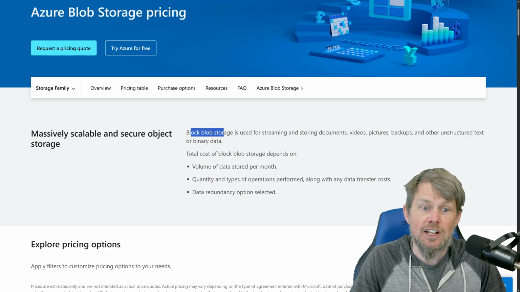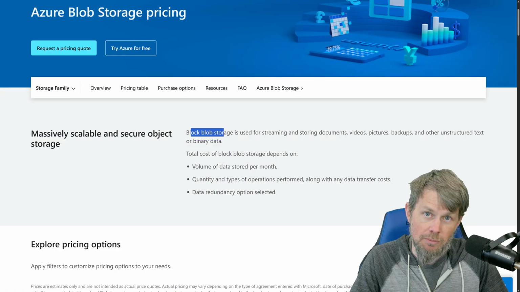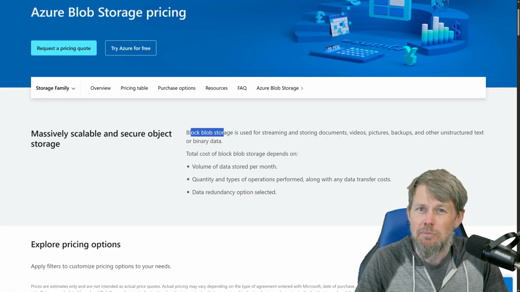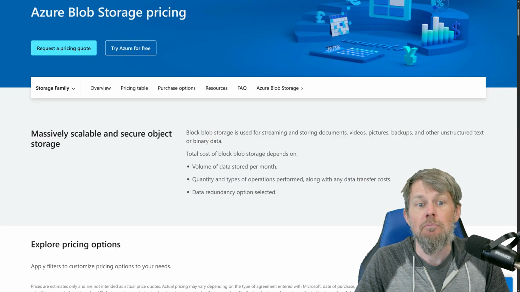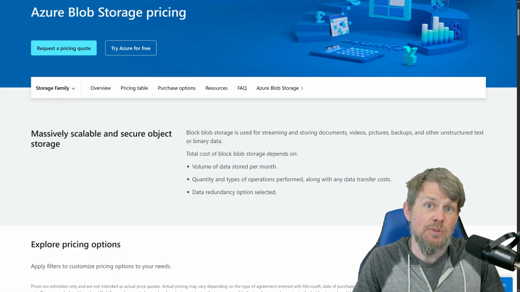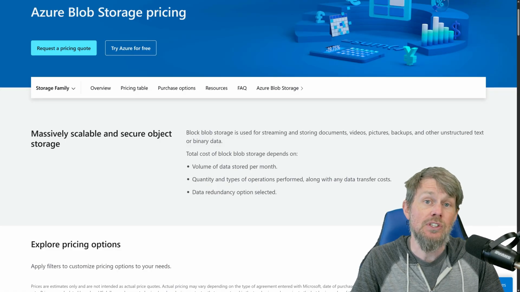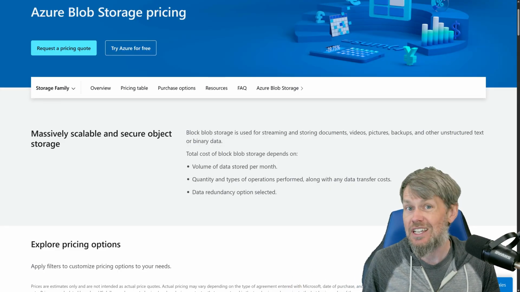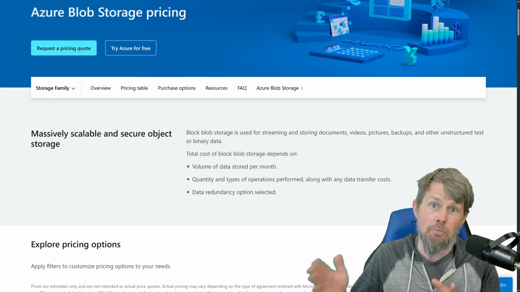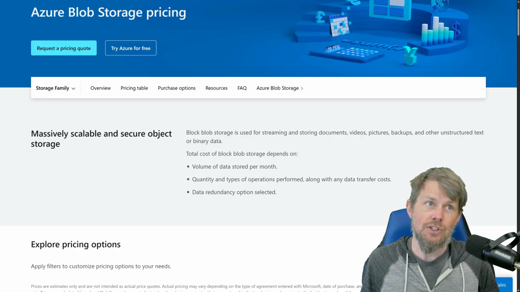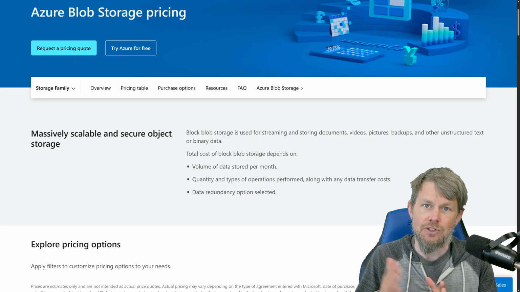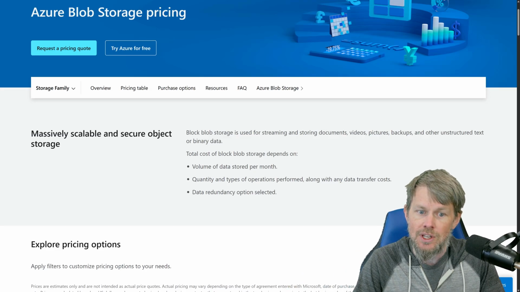There's what's called block blobs, and the block blobs are generally going to be what you're talking about when you refer to Azure Blob Storage. That's probably going to be the most common type of blob that you are dealing with. But there are also 2 other types of blobs. There are append blobs, which are designed specifically for appending data. That might be useful for things like logging, where you are always appending data to log files. You're not really going back earlier into the logs and deleting random entries out of there. You're just always appending data to log files, for example.